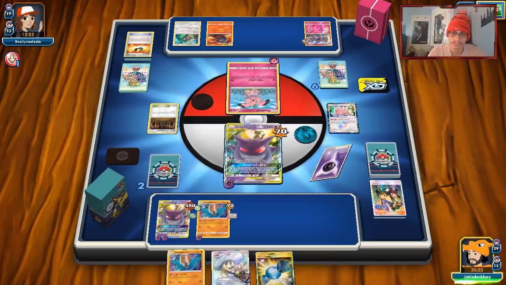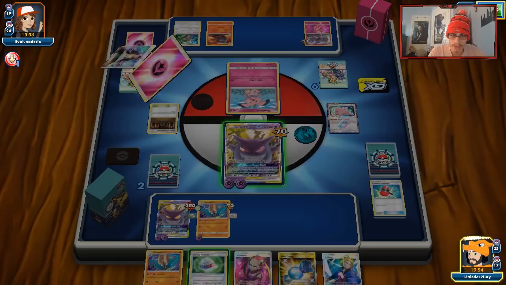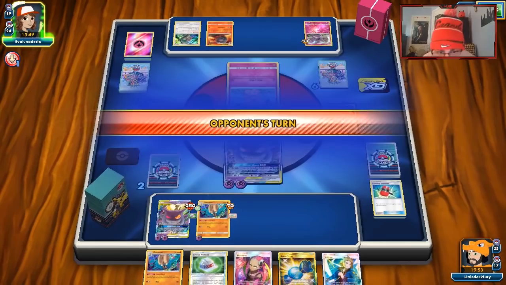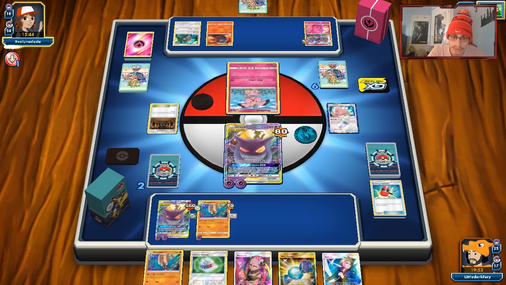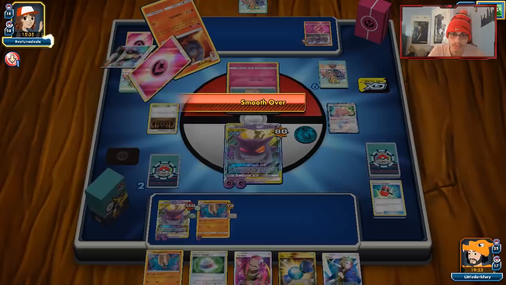Lillie. There's a Crushing Hammer. That's what we're looking for. We got another Plumeria, which is amazing. Shrine is bad. We can do Plumeria or Volkner next turn, which is nice. Plumeria with Choice Helmet may be our top deck. We need to deal with the Smoothover engine though, because they keep Smoothovering for the energy.